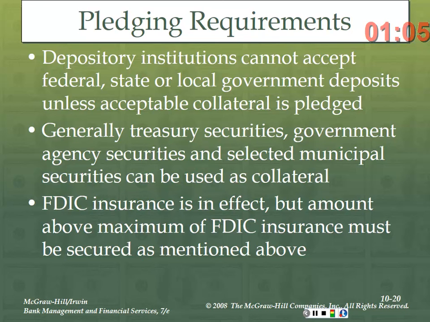Now, that's what this is talking about, collateral. That may not sound like a big problem. But again, we talked about bonds being a form of security. Bonds are also a form of liquidity. So what if a bank has to raise money quickly by selling government bonds, but you have those bonds pledged against tax money that's in your bank temporarily that you didn't really want there in the first place? What do you do? I mean, can you sell those bonds if they're pledged as collateral? Protecting United States taxpayer money?